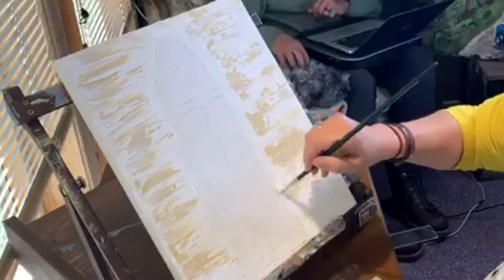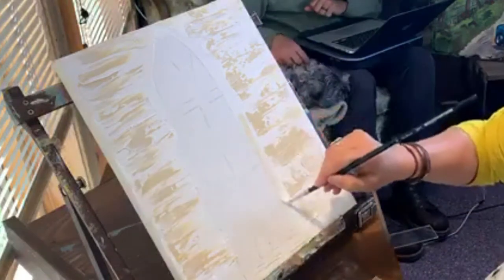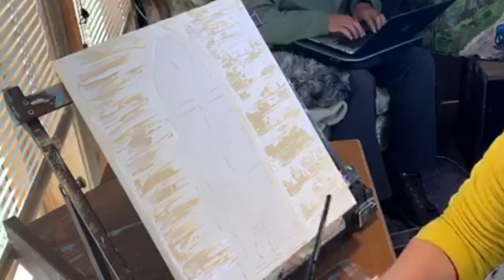And I do not have to follow in the lines. Like I said, I'm very, very loose with my painting. So we do not worry about following in the lines.